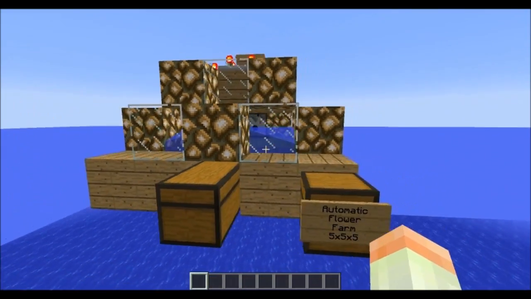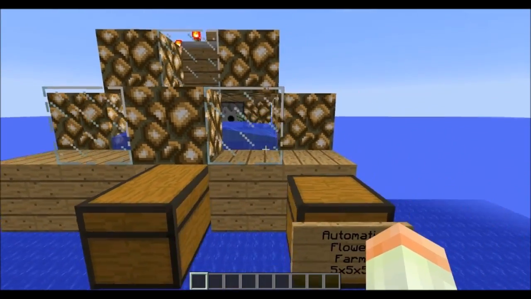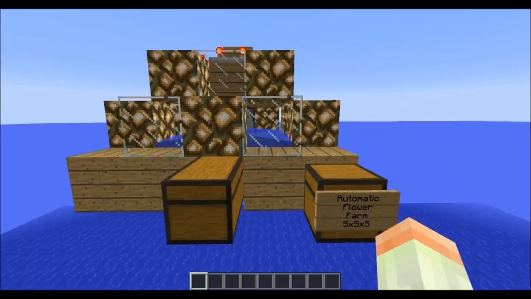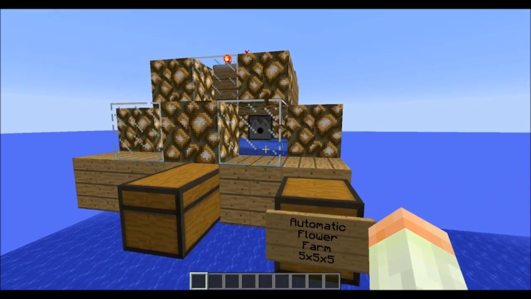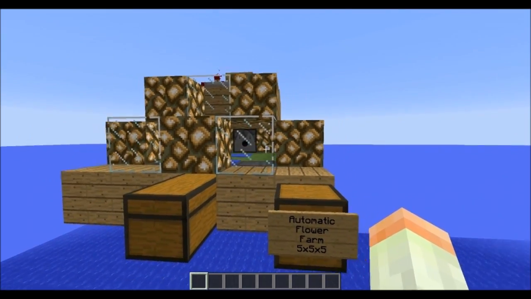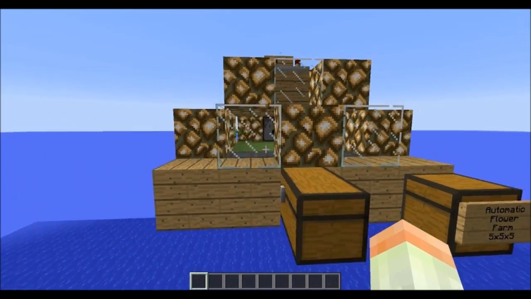So the big advantage that I see to this particular type of flower farm, the 3x3 one, is that it's relatively efficient. It's a bit slow. It has a bit of a waste of bone meal if you're not careful. It kind of wastes a little bit more bone meal than you would want it to. But if you have a skeleton farm with a skeleton spawner and stuff like that, it shouldn't be much of an issue. However, what's really efficient about it is that you don't lose a single flower from despawning.